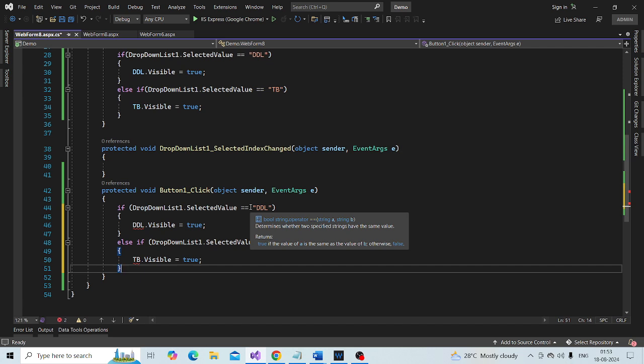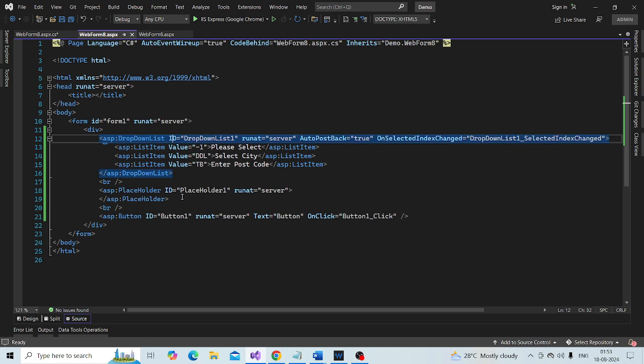So how do I do that? Now another important thing to keep in mind, this drop down list and the text box controls that we are adding dynamically, we are adding them to the placeholder control.